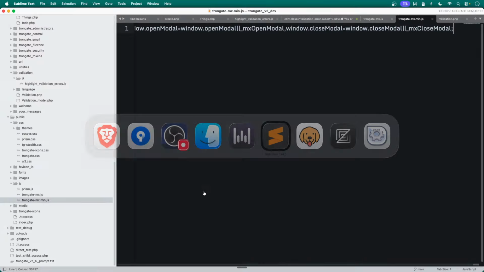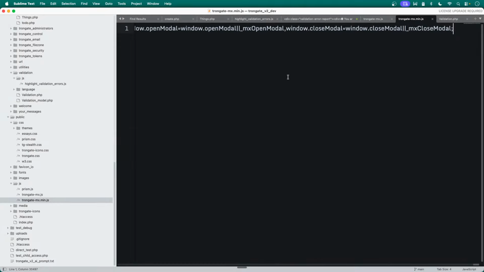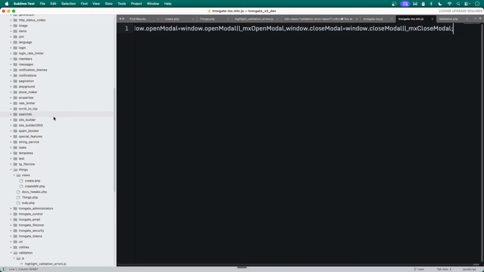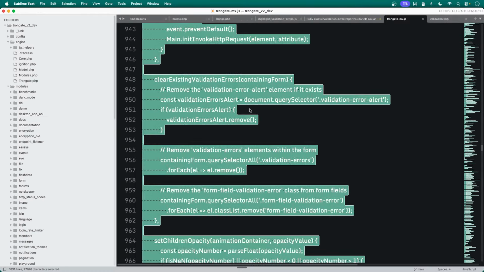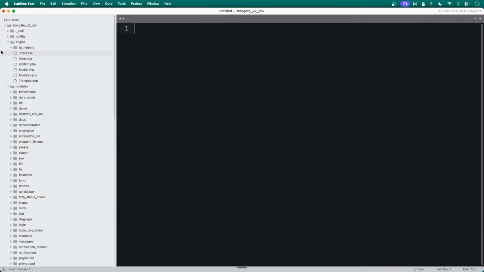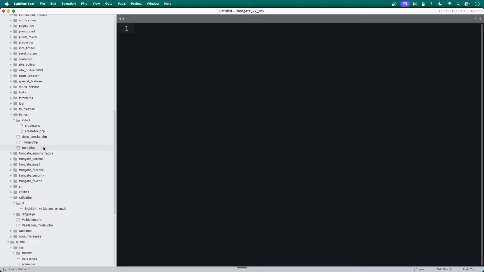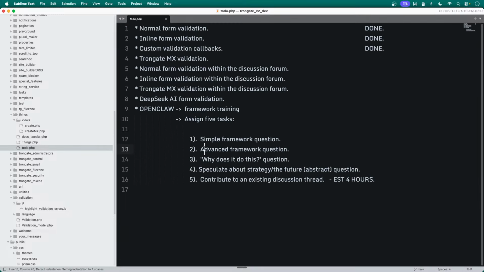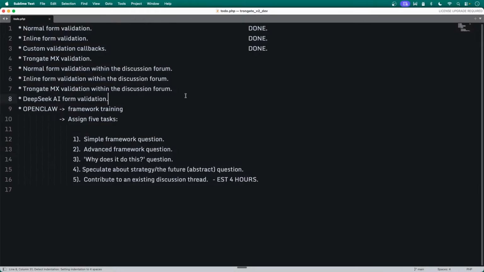Okay, so we're having a really cool day here. If we go back to our list of stuff to do, I don't really enjoy looking at things like TronGate MX because there's a lot to it. But we've now got TronGate MX validation working.